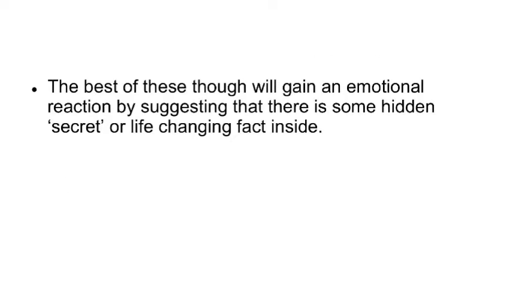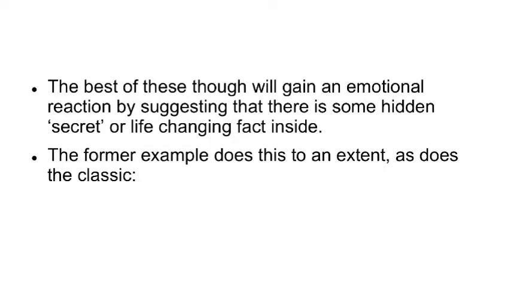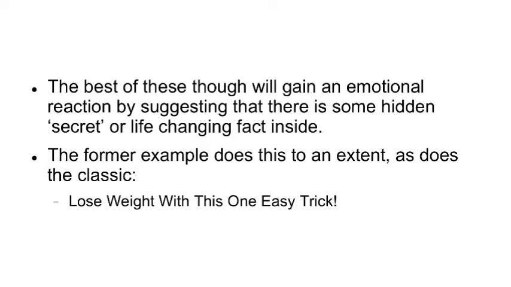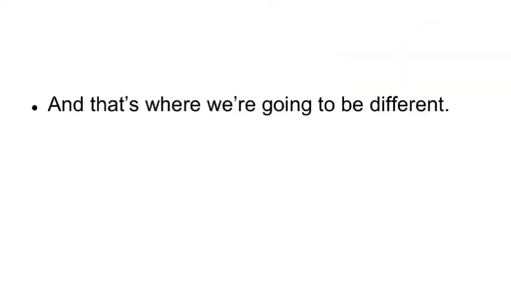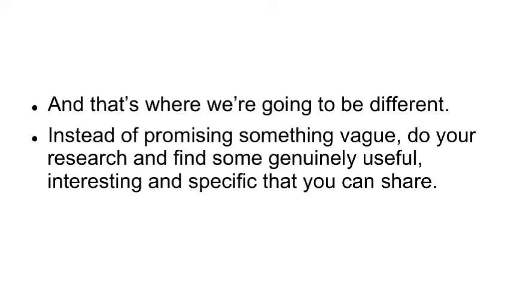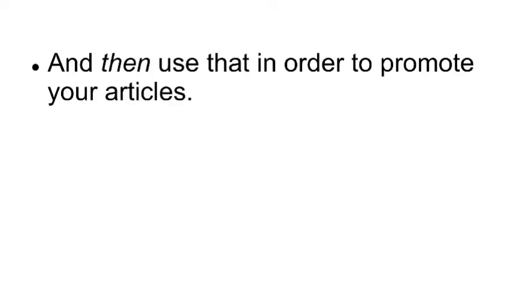The best of these, though, will gain an emotional reaction by suggesting that there is some hidden secret or life-changing fact inside. The former example does this to an extent, as does the classic, lose weight with this one easy trick. The problem is that these articles rarely have any useful tip or trick to share. And that's where we're going to be different. Instead of promising something vague, do your research and find something genuinely useful, interesting, and specific that you can share. And then use that in order to promote your articles.